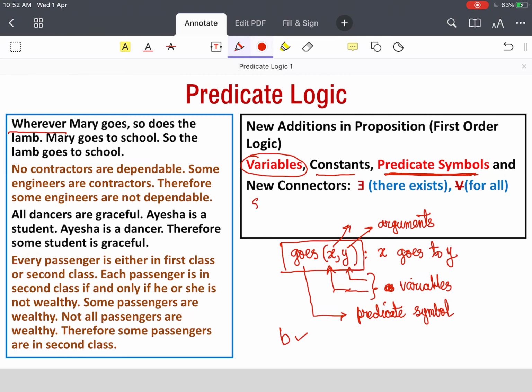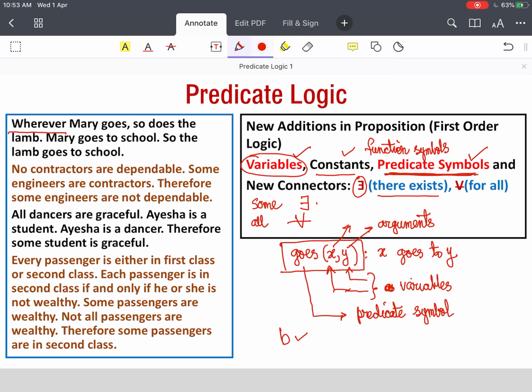In addition, we talked about two things. One was we needed to model some and we needed to model all. To model some, we use this symbol which we write as a reverse E, and it is called the there exists symbol. There exists is equivalent to some. The other we model as a V which is cut like this, and it is called the for all symbol. So the there exists symbol and the for all symbol are two symbols that we add to our original connectors of and, or, not, and implies. So now we have added variables. We will later see how we add constants and constant functions. We will also add what are called function symbols, but we will do that later.